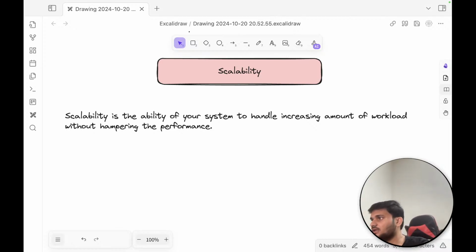altogether, right? So for example, if at any point of time you start to see a lot of user requests coming up, whether your system is able to handle that or not. In most system design interviews as well, you will be expected to have some situation where the scalability of the system is expected to be very high. Mostly, at least what I have observed, I have never seen anybody asking a question that scalability is not a concern. Maybe there are some specific situations where people can ask you that, but in 99% of cases people will expect you to design a system that can handle a lot of scale.